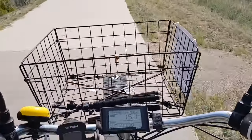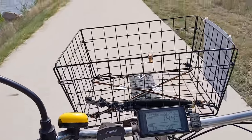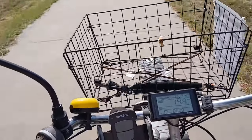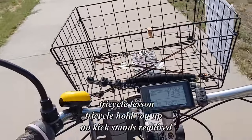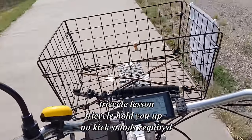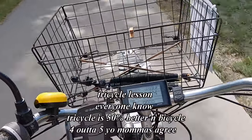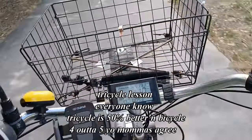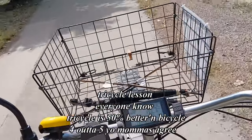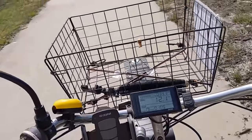They're nice and easy, 15 miles an hour, basically using little to no juice. Easy as pie. Anybody could do this. The people in Pueblo that they're trying to help will benefit much more from a tricycle than from a bicycle with a trailer attachment. A lot more problems are associated with that design. Many of the folks they're trying to help have a hard time even getting on a bicycle and holding it up, standing up. A tricycle will hold them up. They don't have to hold it up. That's a very important distinction on what's the most useful and least problematic.